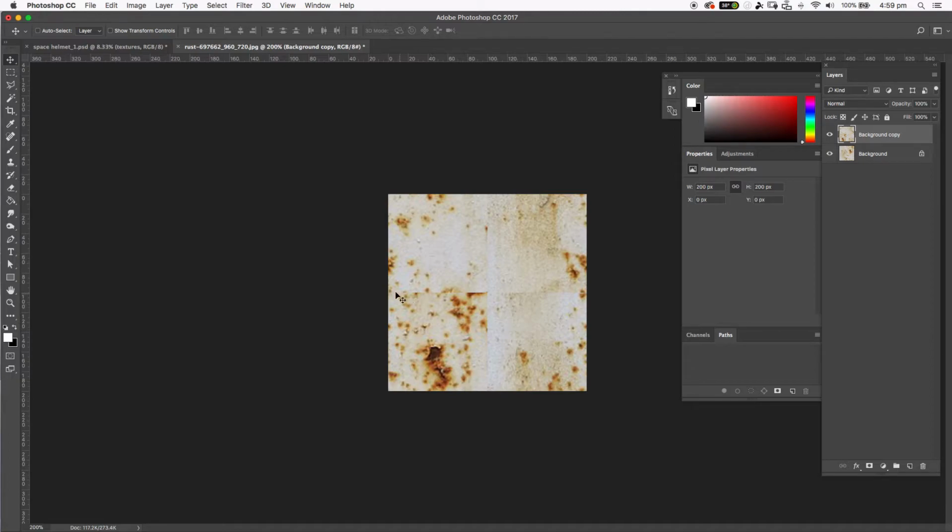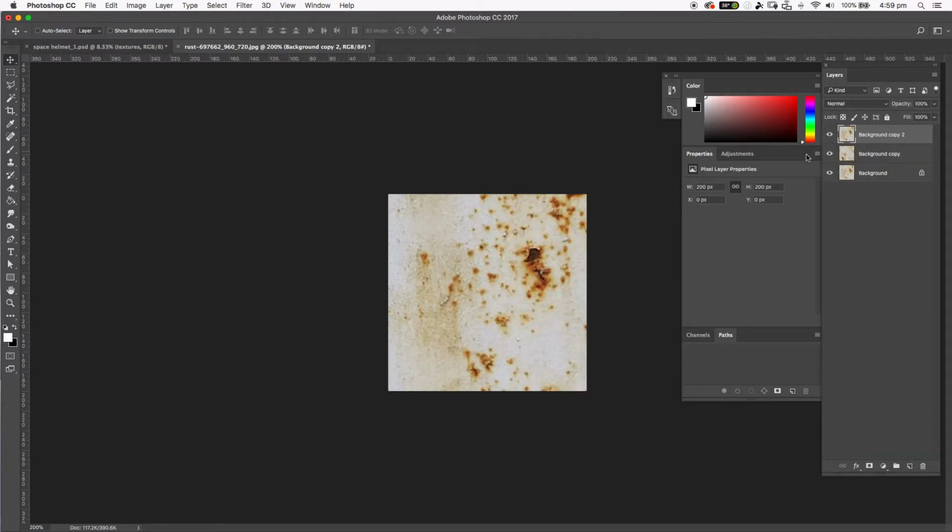Now, what we need to do is fix these end parts up. There's a few ways we can go around doing this, and I'm going to show you one way. With our background, which is our original, I'm going to grab that, duplicate it, drag it above, and apply a mask to this. So I'm going to hit the mask button, which is the rectangle with a circle on it, and at the moment, there's nothing in that mask. You can select your layer or your mask, so make sure you've got your mask selected. White means it's completely visible. Black means that it's completely masked off. So I'm going to completely mask that off.